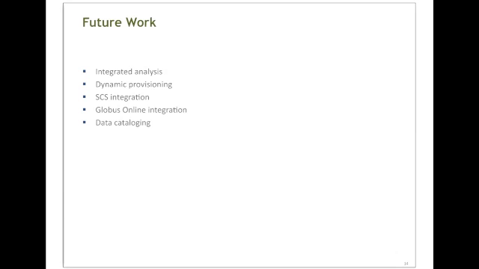I sit one floor below the Globus Online guys. I talk to them all the time, and yes, it seems like an obvious target for us to consider integrating as one of the file transfer mechanisms. Mike Wild, again, the head of Swift, sits upstairs with the Globus Online guys, so he's talking to them regularly about enabling Globus Online within Swift directly. And then in one of our past efforts, we had done work to look at how we can catalog all of the user's data across various compute resources that they use. Again, this goes to the problem I mentioned with the materials guys.